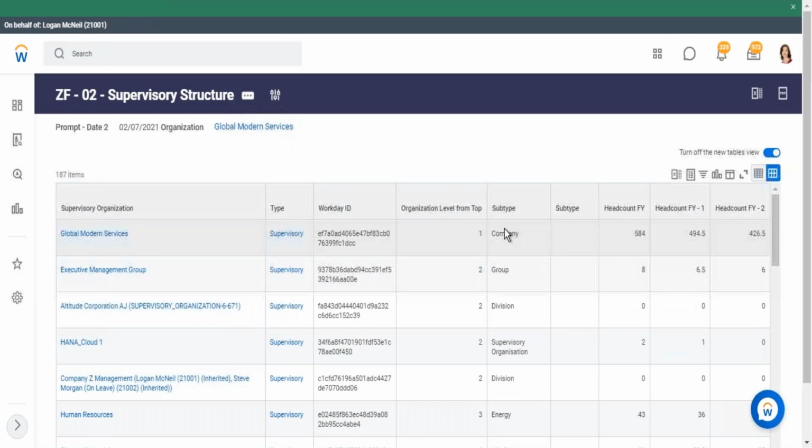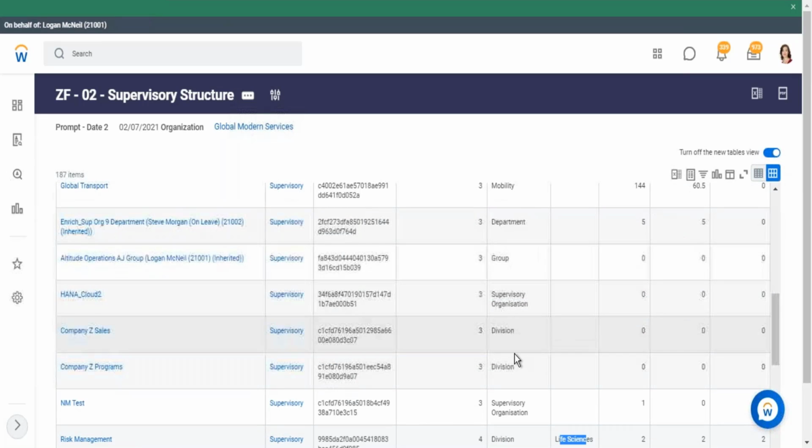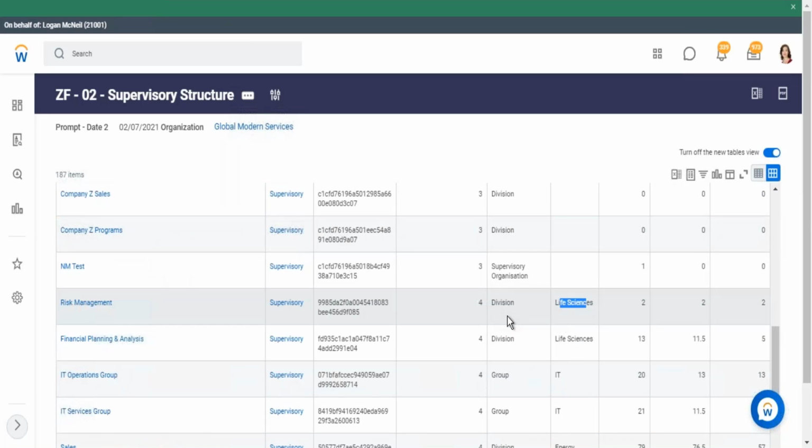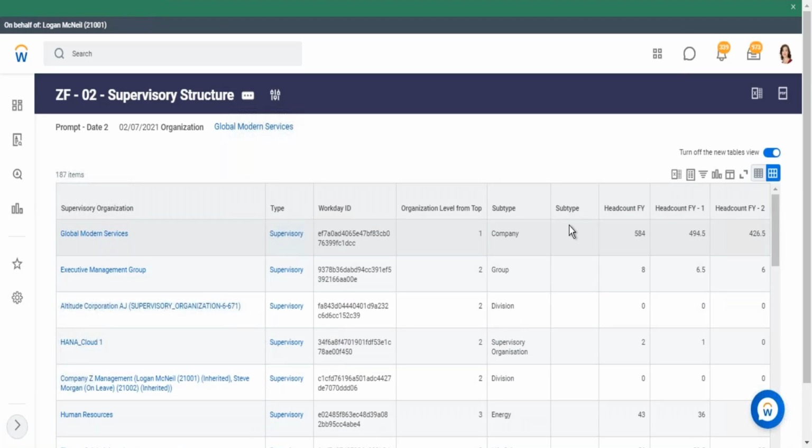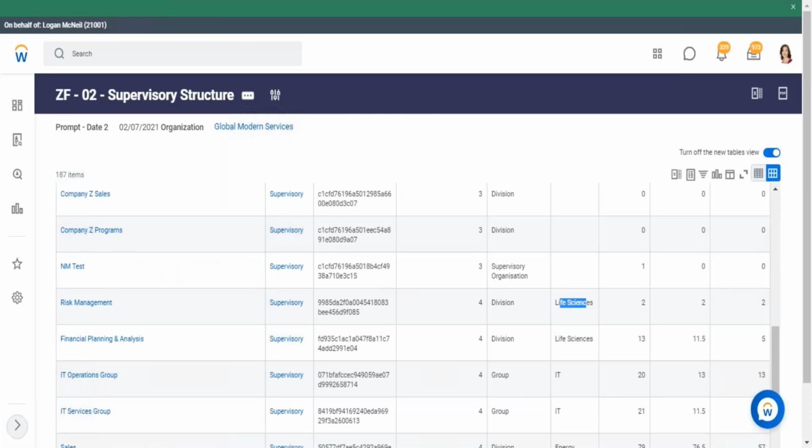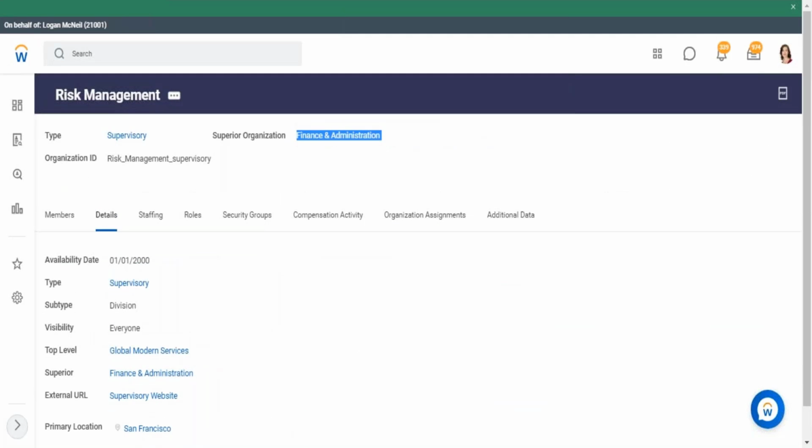And that is why you see two subtype fields. Make sense? Why is this the case? Why is it that I have pulled the actual subtype of organizations below level 3 as well as their third level subtype? That is something we'll look at in Prism Analytics. All right, so this is my second custom report.